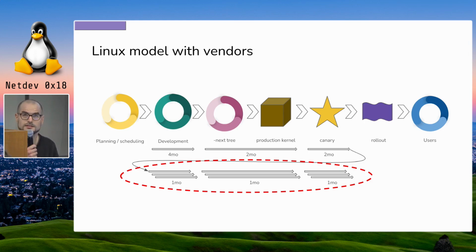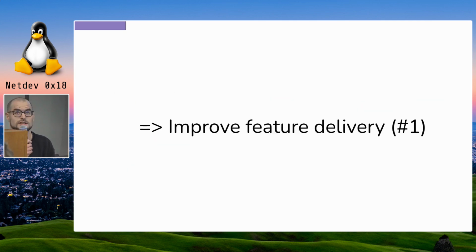So the goal of the testing, from my perspective, is to get rid of the iteration, right? We want to make sure that we can write the tests, agree on what the feature is supposed to be, prepare everything, maybe write a Netdev model for what the feature is supposed to look like. We can have those tests ready. When the vendor is ready, they can run the test on their side and upstream everything. Upstream can test that the feature works as expected, as documented. So basically goal one for doing driver testing is to improve our ability to deliver features to the users in a way that's much less frustrating.